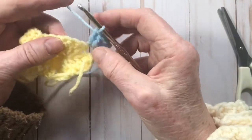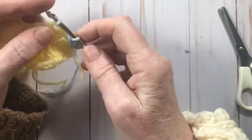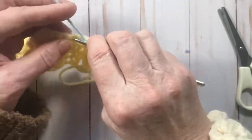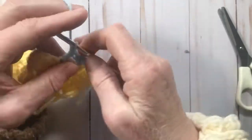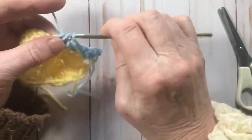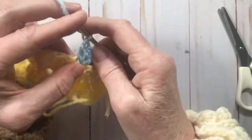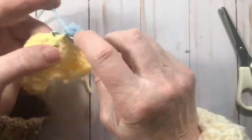Okay, so we're going to go 1, 2, and there in the top of the shell, we'll do a single crochet. 1, 2, and the third one down, 5 double crochets. 1, 2, 3, 4, 5.